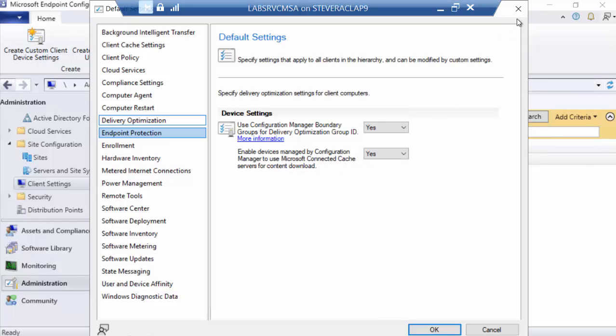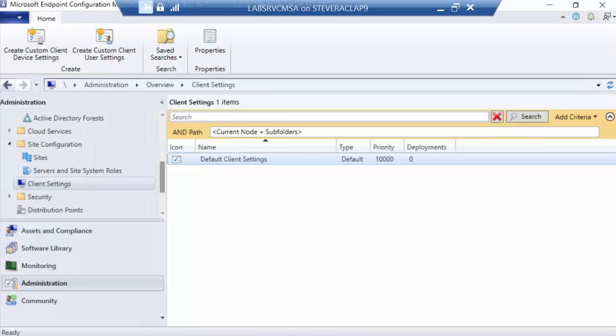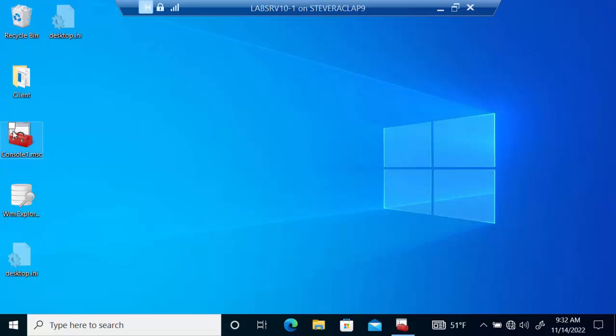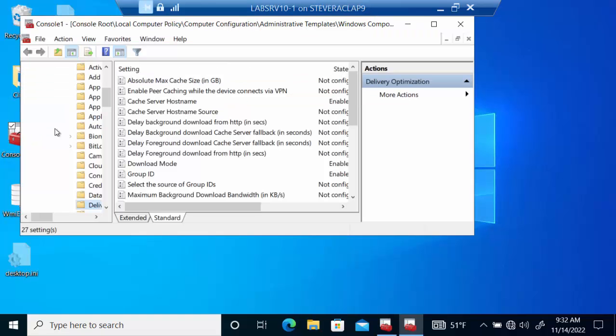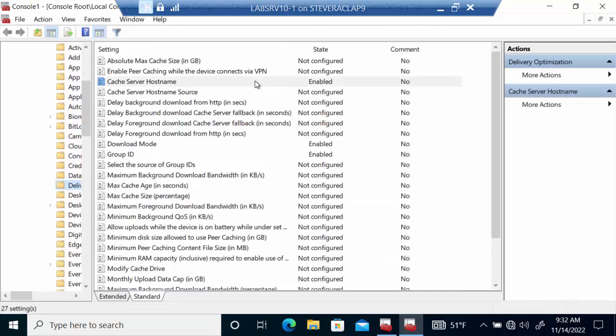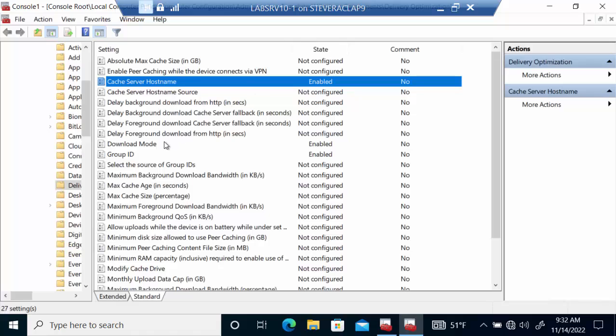But whenever you do it, and this, by the way, is for a future session, that's where we turn on Microsoft Connected Cache. But when you do that, as an example, the settings that Config Manager configures will be through local policy, right? That's another reason that I don't prefer to let Config Manager do it, because yeah, it is local policy, but it's still using group policy settings, which we really are trying to get away from if we're talking about modern infrastructure. I showed you how you can use Intune to do it. But if you use local policy, it will create these settings for you. And notice this is the one for Microsoft Connected Cache. We'll talk about that in a future session.